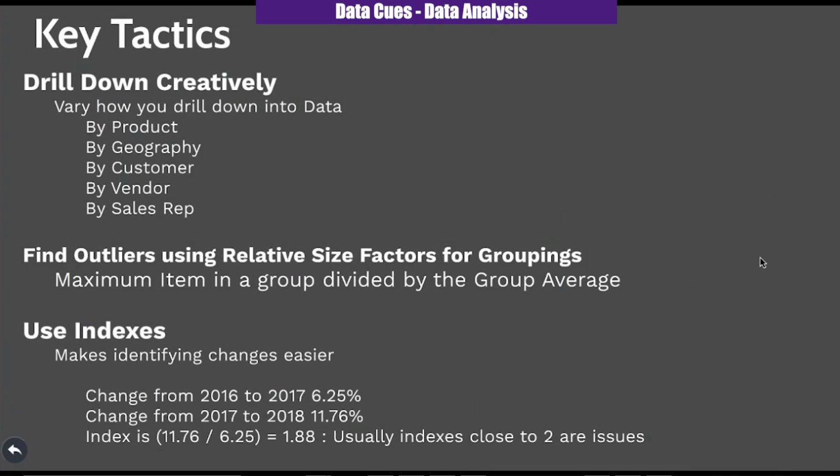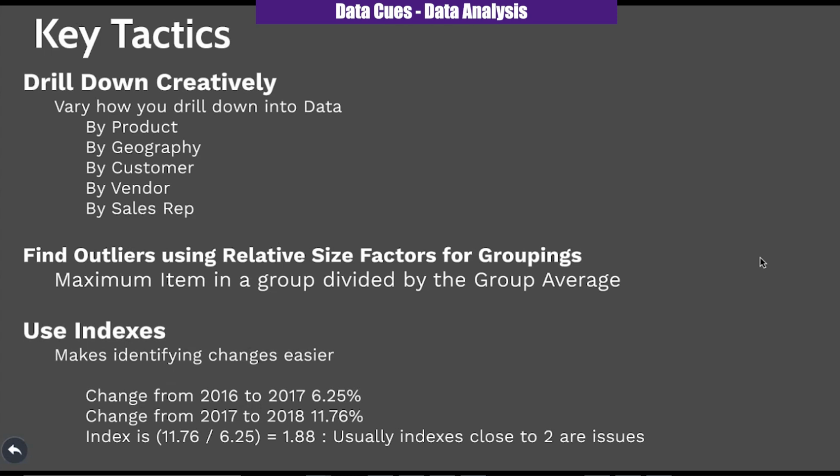You've got to really drill down creatively into the data that you've got. Programs like Tableau are really excellent for doing this, but others, ACL, IDEA, they all have some sort of ability for you to do this, depending on how experienced a user you are. But you want to vary that and be creative by product, by geography, by customer, by vendor, by sales rep, and then multiple versions of that, and try to see if you can find that abnormal outlier percentage or dollar value or something that you're not expecting.